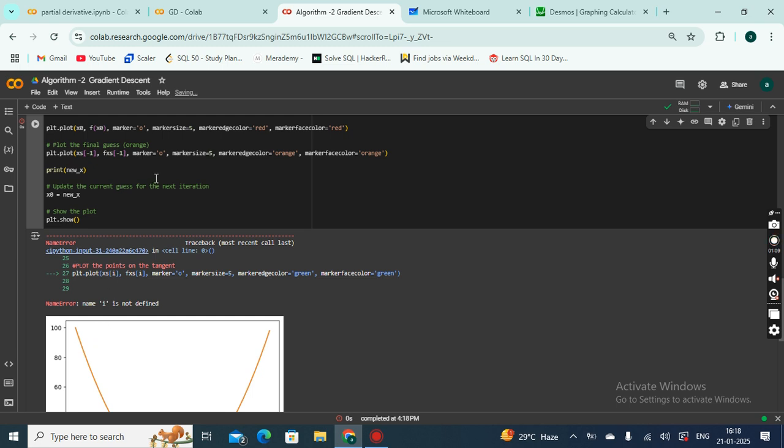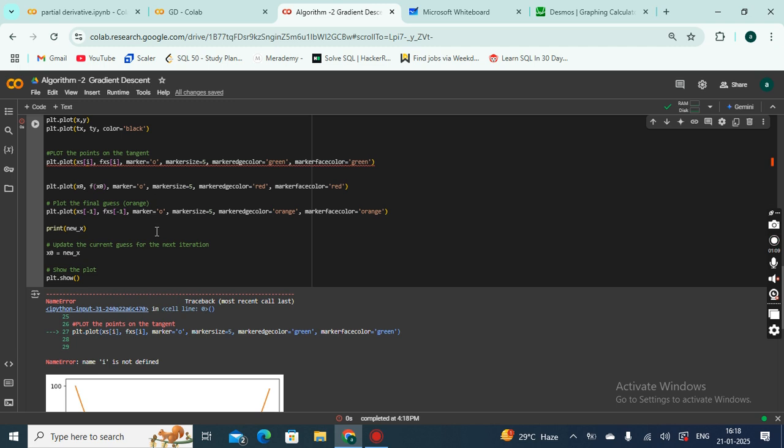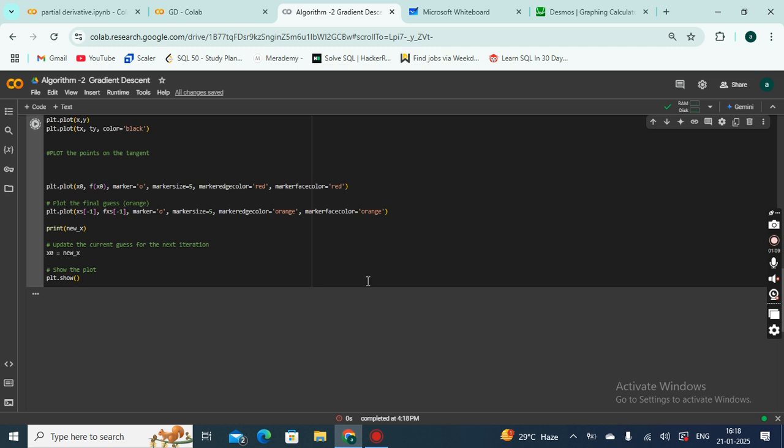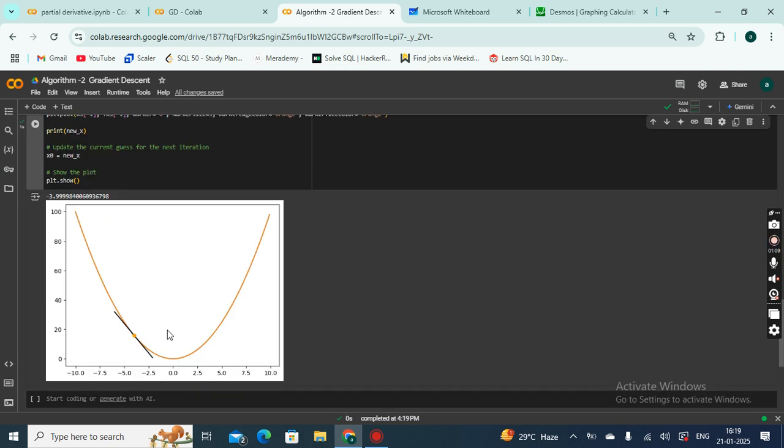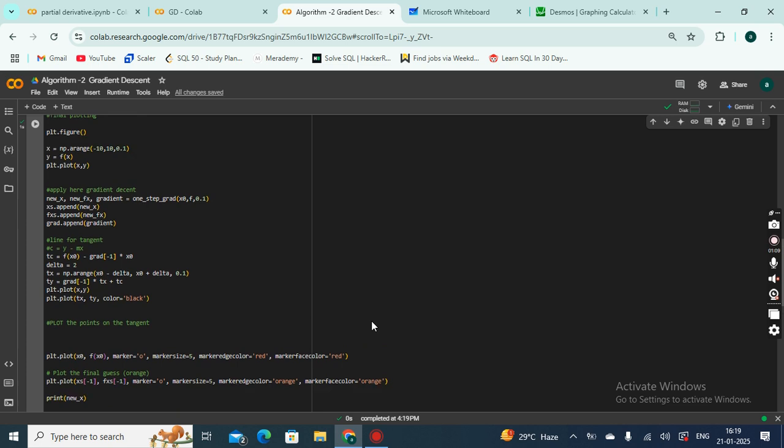Yeah, this one. No, so okay, just remove this. Let's remove the first point itself. See, still you are getting a single point. Why is this happening?